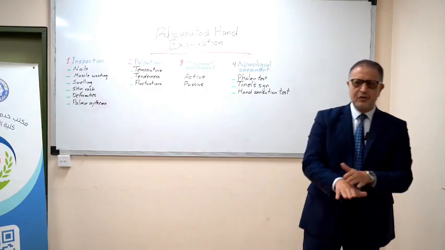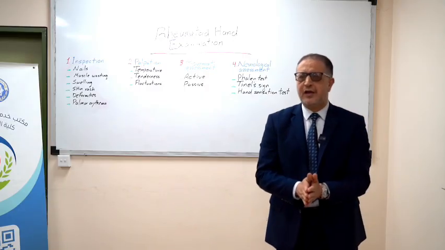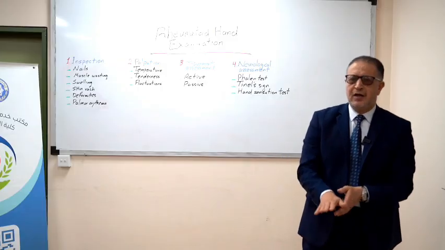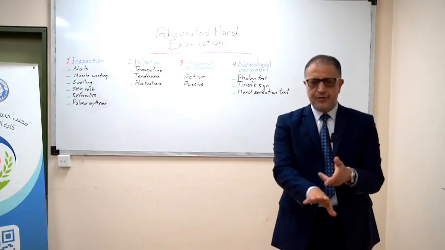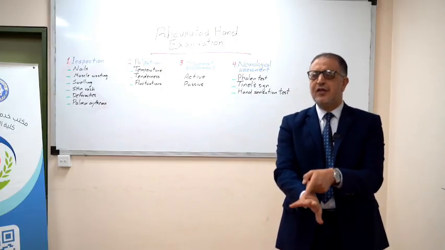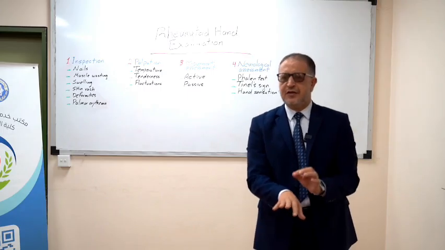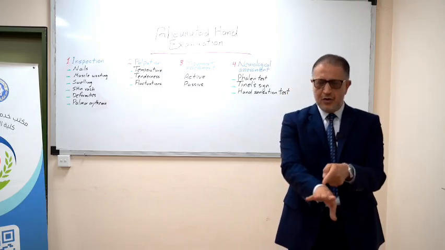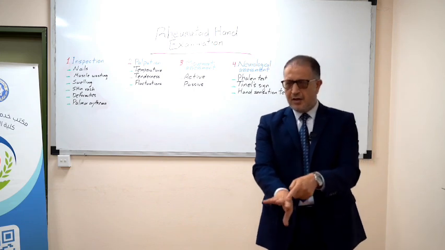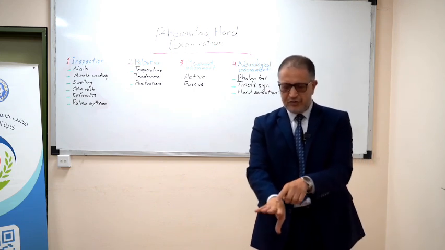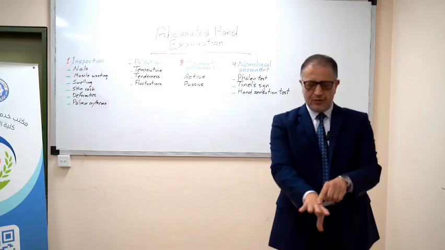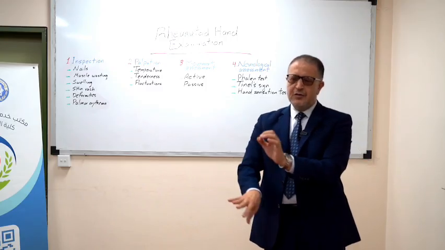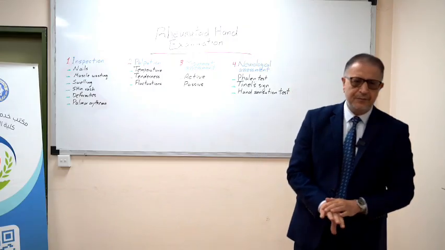The third stage is called the groove sign. This is grooving. You see that there is wasting of the interosseous muscles. Significant interosseous muscle wasting leads to what is called grooving. You see there is a deep groove between the proximal phalanges. There is complete wasting, and a groove sign, which suggests the third stage of muscle wasting.